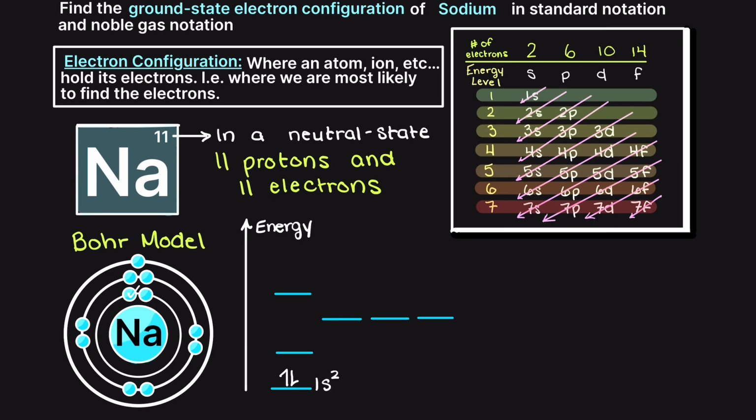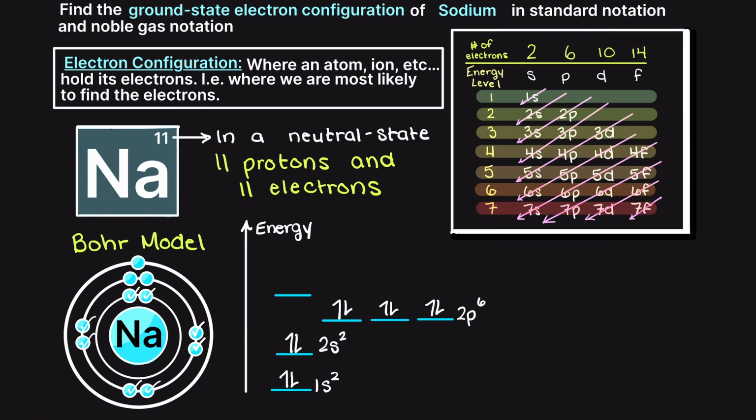As we discussed before, it is the lowest energy shell, and with the s subshell, it can hold 2 electrons. That leaves us with 9 electrons left. Next, following our arrows, we have 2s, which again can take 2 electrons. Next, we have the 2p subshells, and the 2p subshells can hold 6 electrons, leaving us with 1 remaining electron. Continuing down our diagram from above, we can see that that's going to be 3s. And we will place our 1 remaining electron within this 3s subshell. And we have placed all of our electrons.